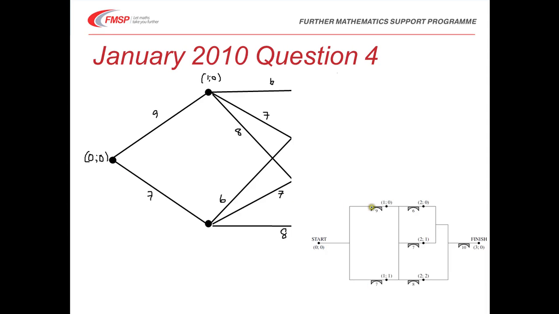When we use this bridge, we then have a choice of 3 bridges with weight limits 6, 7 or 8. So we've got 3 actions, 3 arcs coming out here. And we also have, in the same sort of situation, if we used this bridge with a weight limit of 7, again we could still use either this bridge or that bridge. And once we've actually got there, whichever of these 3 bridges we use, to get to the finish we have to use this final bridge which has a weight limit of 10.